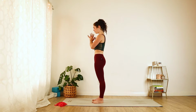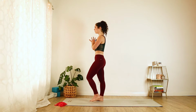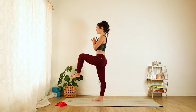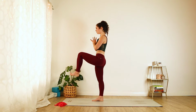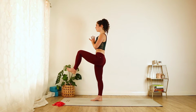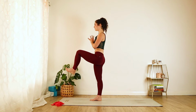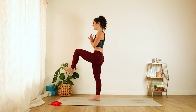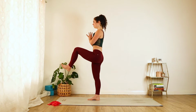Eyes blink open, palms can stay in prayer. On your next breath in, press into your right foot and float your left foot to hover. Then draw your knee up towards your chest into one-legged Tadasana. Steady your hips, find the focus of your gaze. Continue actively pressing into all four corners of your right foot. Take a breath in here.